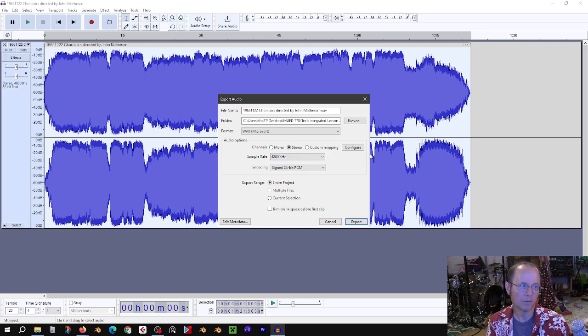When everything's to your liking, you give it a name, destination, and then you just export it and you get that file, and then you can do with it what you will. This is a wonderful method for dealing with a whole batch of files, especially when you've got a whole bunch to do, or just one file. But I hope that makes sense, and yeah, we'll talk about it some more.